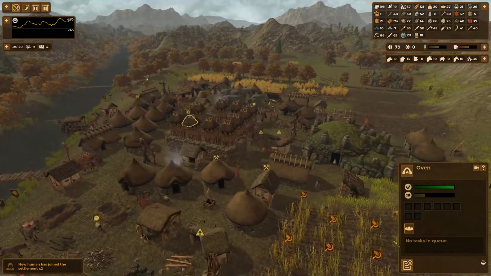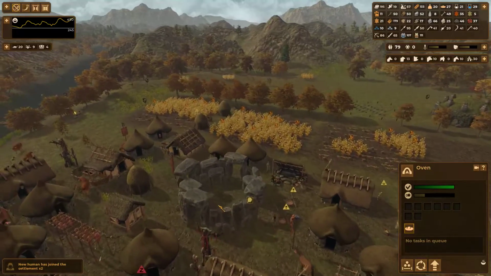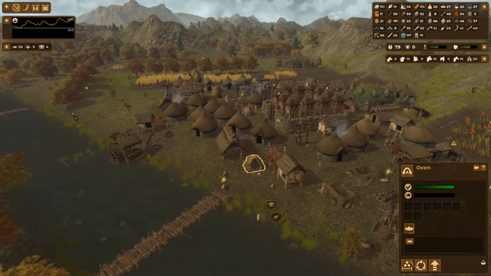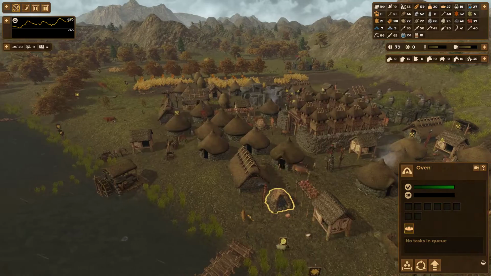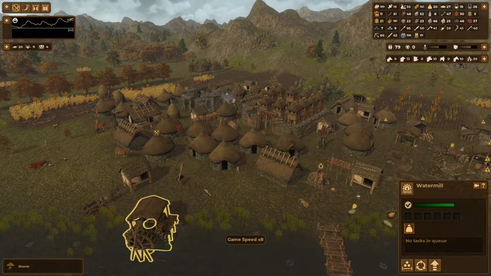I'm going to break down... I actually don't really need to break down the other ovens. It doesn't hurt me to have them, unless, of course, there's a lot of travel time involved. I will break down this one, because this one's a lot closer to my mill.